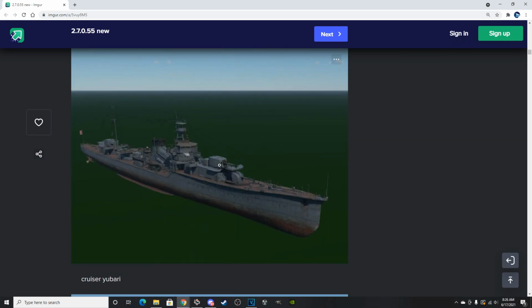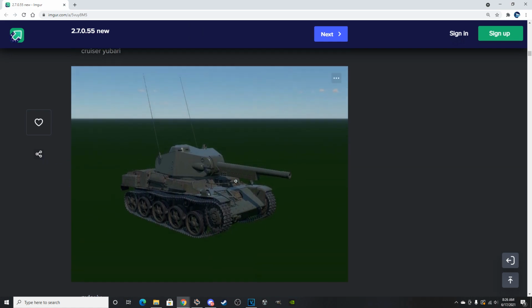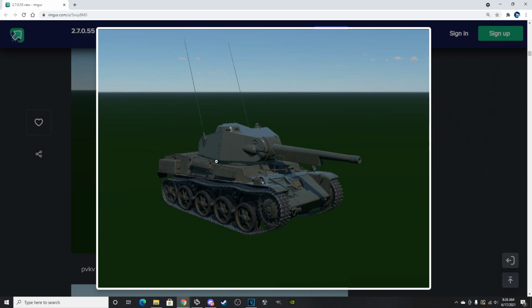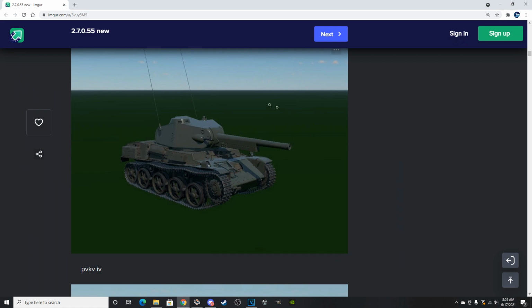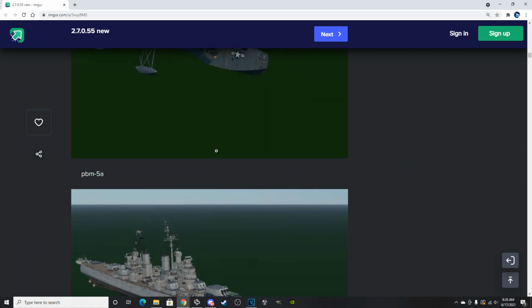Project 30. Hip hip hooray. Yubari. This thing is going to be a Swedish derp gun. Going to be quite a meme. Probably going to be an event vehicle or a battle pass vehicle. Look at that gun. And if it gets the auto-loading system too, it's going to be an absolute meme. So that's why I have a feeling if it does, it's going to be an event vehicle, because that would be ridiculously OP.